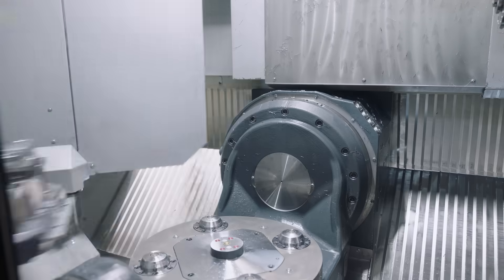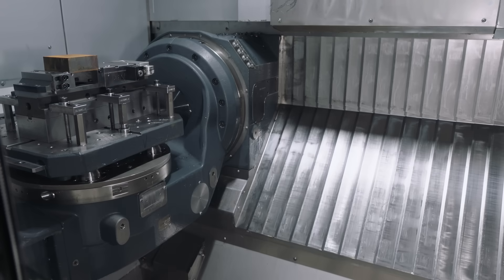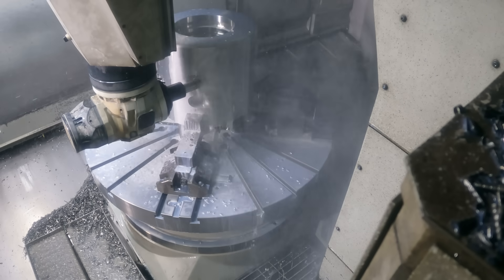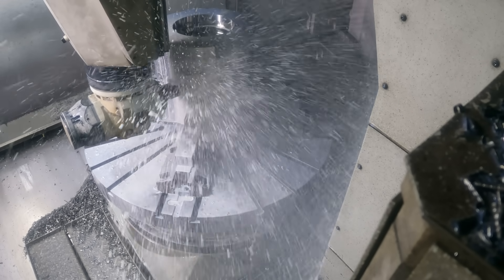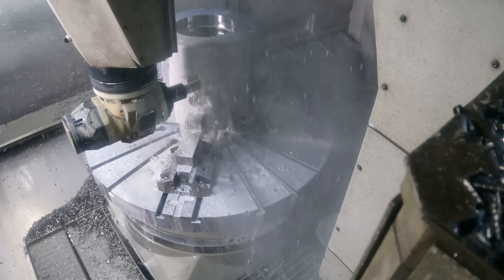The key thing for FastThems — as the logo 8760 represents — is incorporating and utilising as many spindle hours as possible. Without automation you'll struggle to do that because you have a lot of manual changeovers on the machines. With the loading cell and the modules for the pallets, it automates the whole process so your machine will run 24/7.